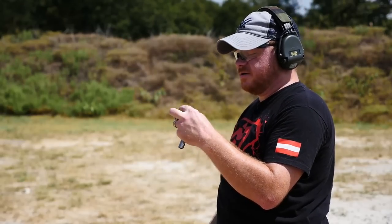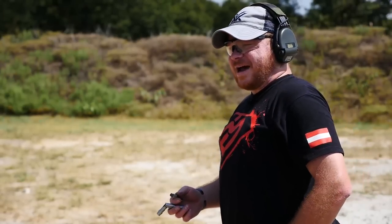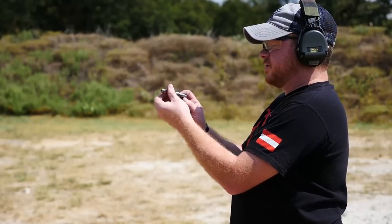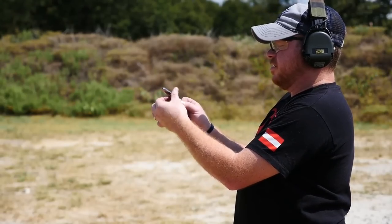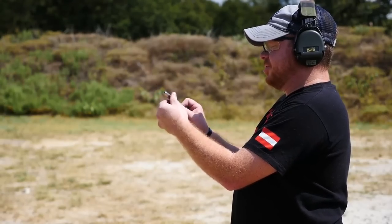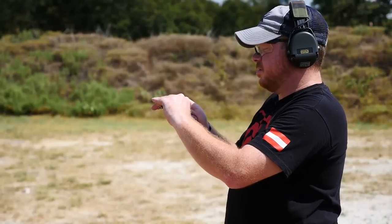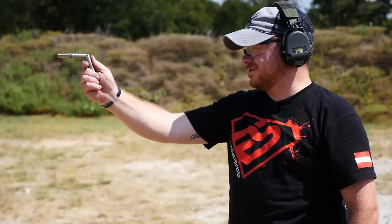Now that we have the case out, I can load it up again. It's not exactly a fast-shooting firearm. Now we've got another round — slide that into the chamber. Obviously we need to be careful not to muzzle ourselves as soon as it's on the gun. Now, technically this should be okay to just pull the trigger. It should be cocked and ready to go. We'll see — it may do its little not-shooty thing.